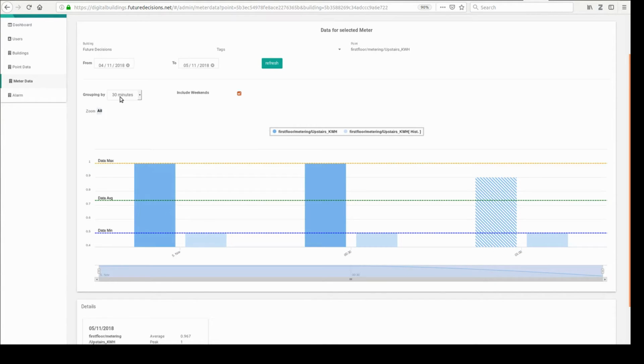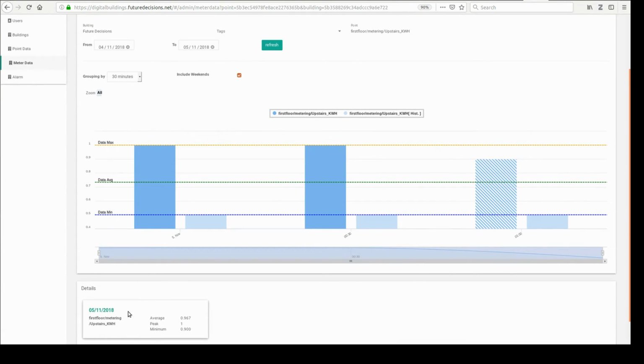What it's going to show you is the half hourly grouping. It'll give you the average over the data that you're displaying, and gives you the minimums and the maximums. If you're missing any data, it'll have filled it in, or it will tell you that the data is missing. Normally with meter data, that's not so much of a problem because the next meter reading will be the correct one anyway. But it's telling you what the data integrity is like.